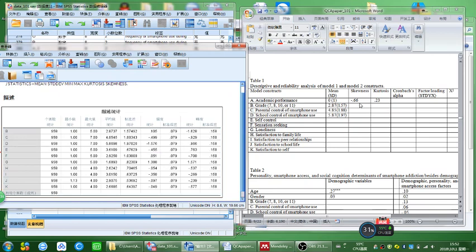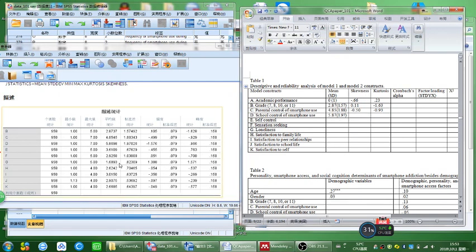So this is 0.11, and the kurtosis is negative 1.63. And the next one is negative 0.50, and this is negative 0.93. Okay, alright.